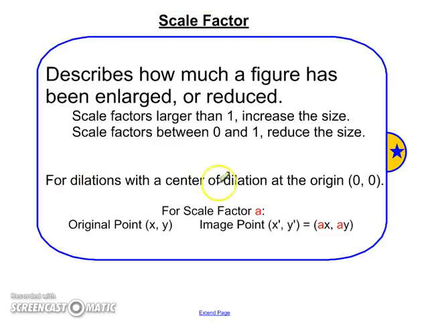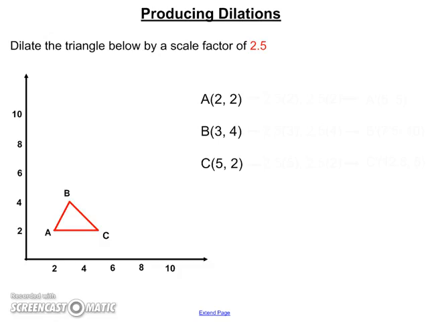Okay, so all of our dilations will be around the origin. Here is the algebraic formula for it. Our original point x and y would be multiplied by the scale factor. Whatever the scale factor is, 1, 2, 12, 85, 0.34, to find a dilation around the origin, we take the x and the y. X times a gives us our new points, x prime, and y times a gives y prime. So we're taking each of the coordinates and multiplying by the scale factor.